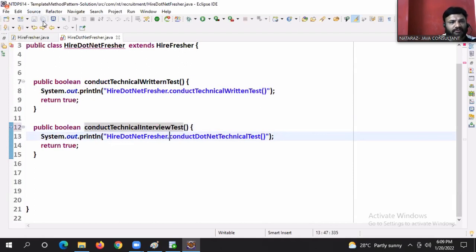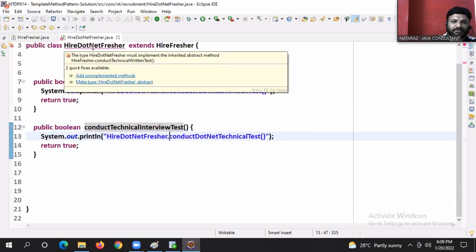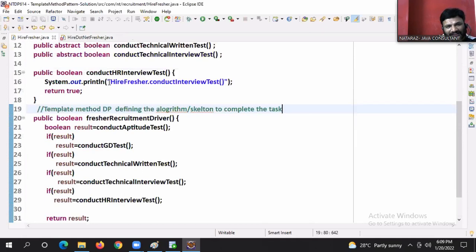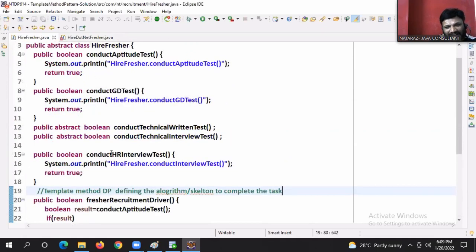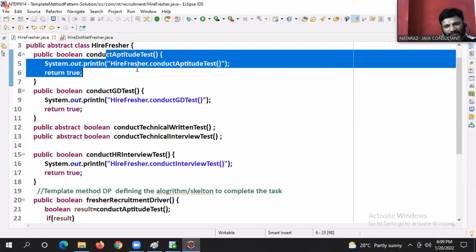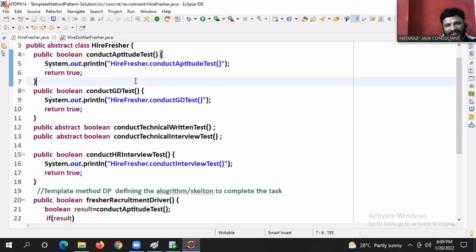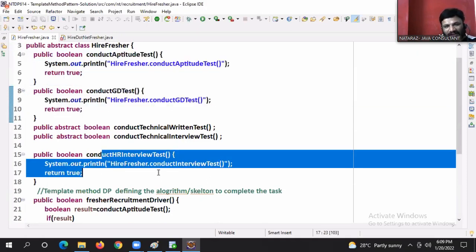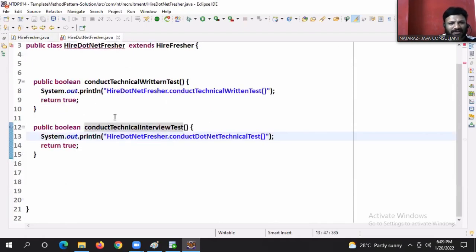Done boss. Both methods are still not implemented, it seems. Okay, why is HR not required? Sanket Misra, this is already there, no? They are the common interviews. You should feel shy asking that question because they are the common logic already defined in the super class, right?